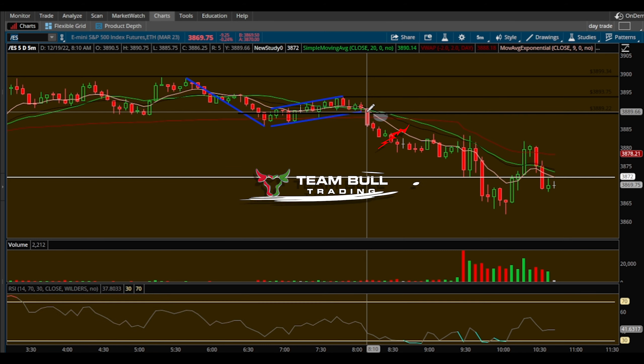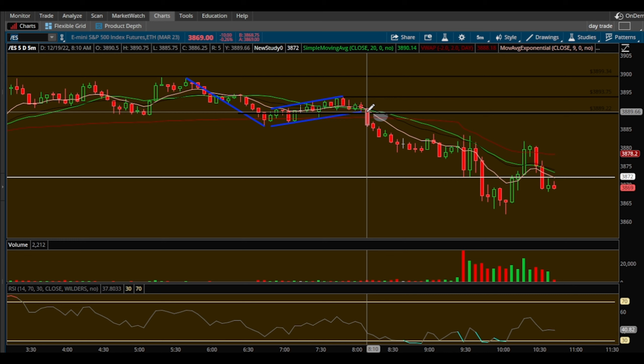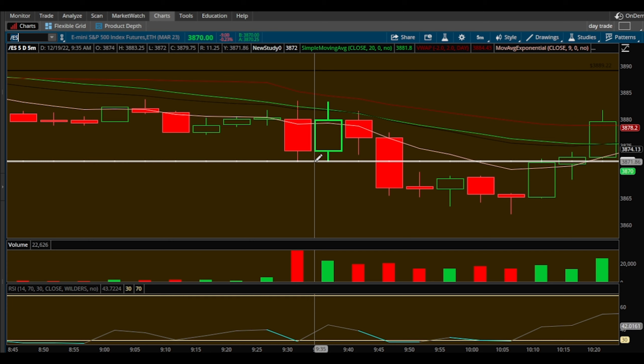First off, I just want to point out a simple trade I took pre-market. All it was was a break of this five-minute bear flag. I took a scalp down. Keep in mind I do trade light size on Mondays — I tend to mess up a little more on Mondays. I guess I'm kind of anxious to trade after the weekend. Light trade here, got really well. I didn't hold near long enough, but oh well.